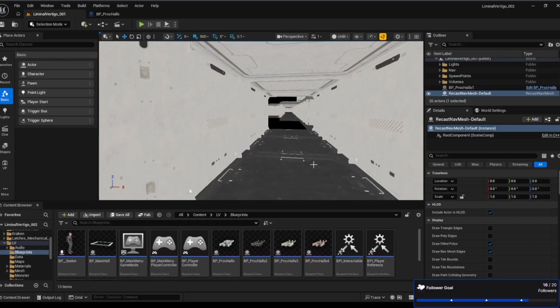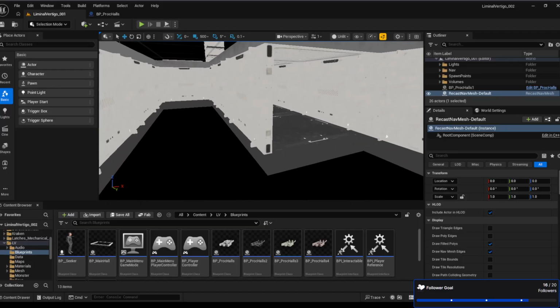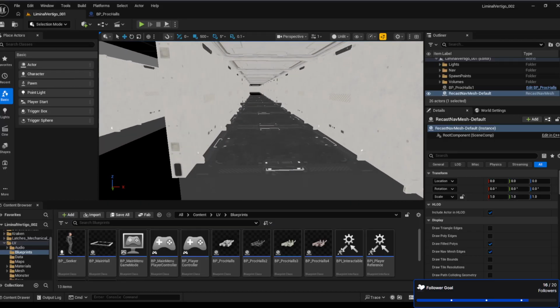I messed up with these, but let me see. I would have to actually track down each and every vector location and move them over.